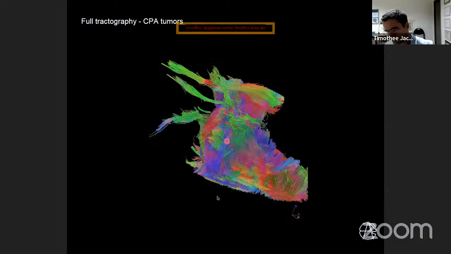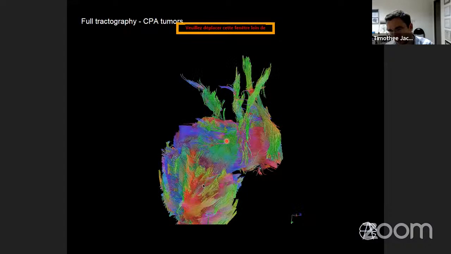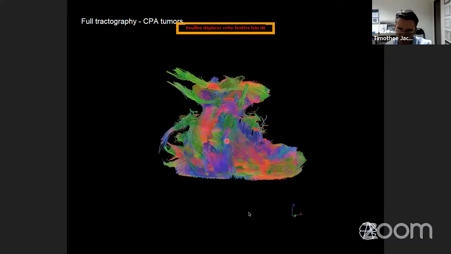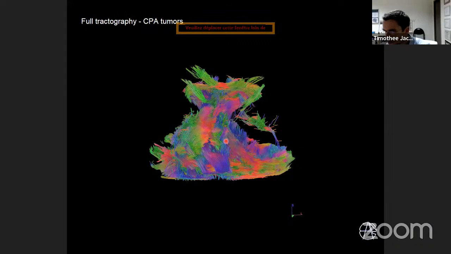And we worked very hard to make it feasible in daily practice, because from the beginning, tractography is like a tool for computer guys. And we worked very hard to make it usable for any neurosurgeon. We want to do a thorough preoperative planning, and for any neurosurgeon who wants to anticipate the position of cranial nerves displaced around this kind of skull base tumors.